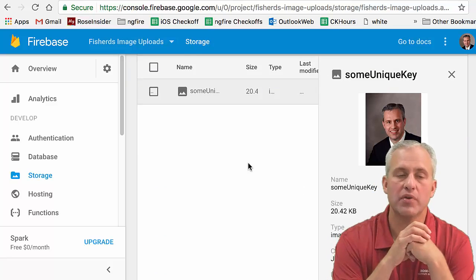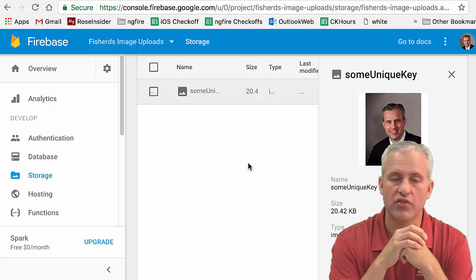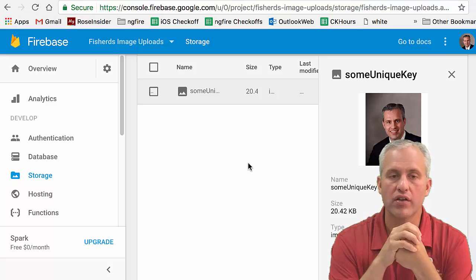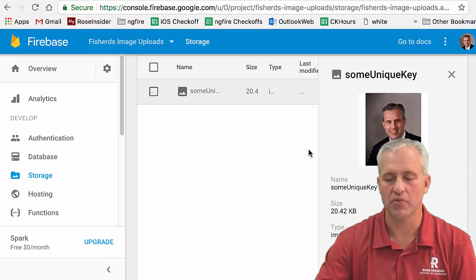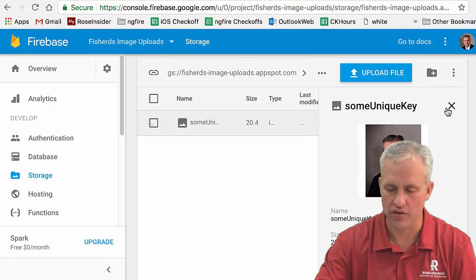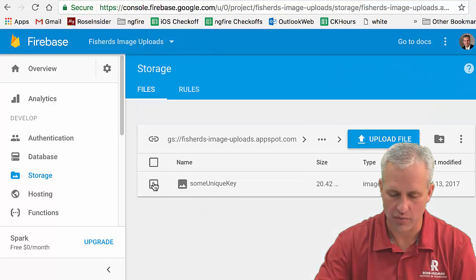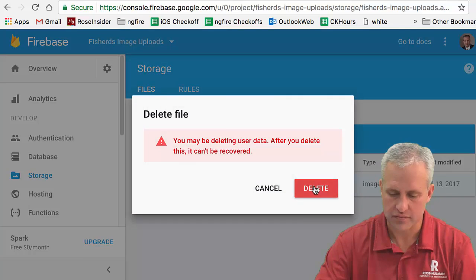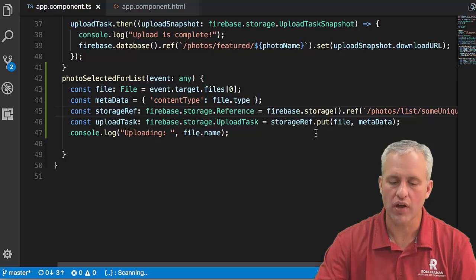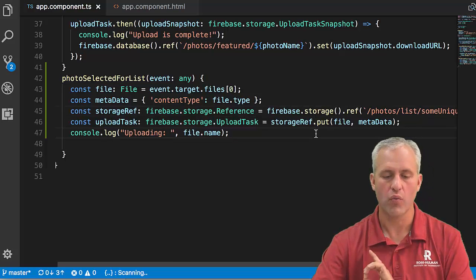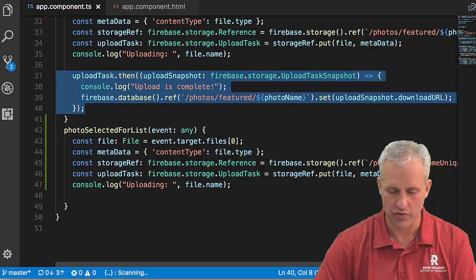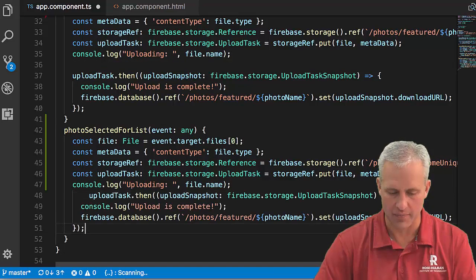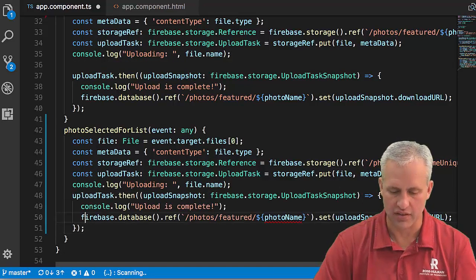The reason it needs to be a unique key is because this is going to be a list, right? And actually what we want is we want the storage to kind of mimic the database. So I'm going to delete this one, so I don't really want this guy. So I'm just going to select it and say delete. And what I really want is I want to know where I'm going to put it in the database for later. So later, we do something like this. We do an upload task like this.